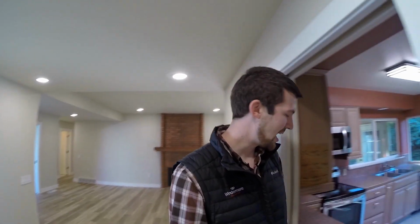The kitchen is not super updated, but the cabinets look nice. It doesn't have that granite or quartz countertop, but it is still definitely a usable space, and it looks nice how they have it. They do have this window into the sunroom, which is better than no window at all, but it's not quite as nice as looking directly outside. It is only a 2-bed, 2-bath house, but it has a bonus room.